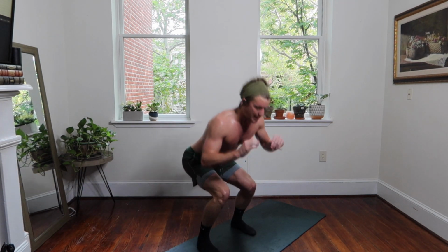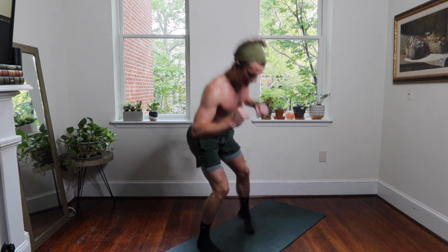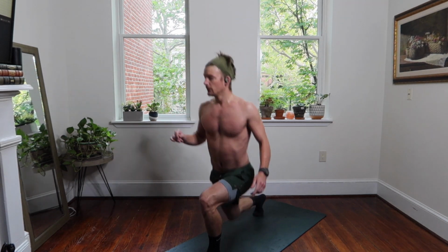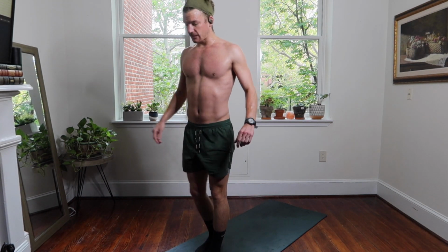Taking it to the top of your mat. Right side reverse lunge in 2 and 1. Left leg stays planted. Right side travels to your reverse lunge. Drop down. Squeeze at the top. Drop it in. Come up. Drop down. Come up. In 10 seconds, your left leg is going to stay planted.